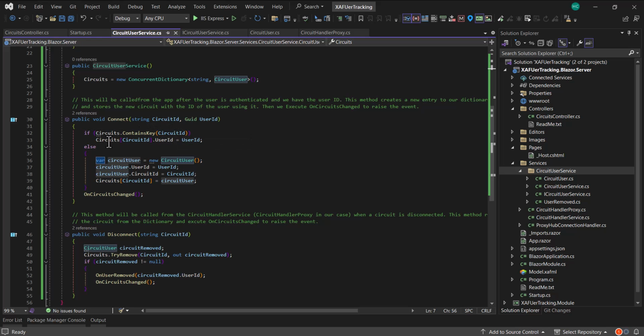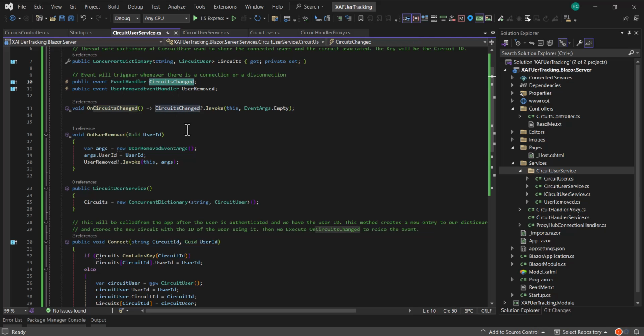If it exists, we update the user ID to the actual user ID, and if it doesn't exist, we create a new entry in the dictionary with the circuit ID and the user ID provided to the method. And then we call OnCircuitChange. That will be an event that raises this CircuitChange event to tell our application, hey, we have a new circuit open, and we can do whatever we want there.